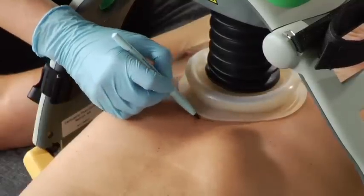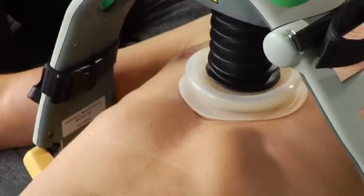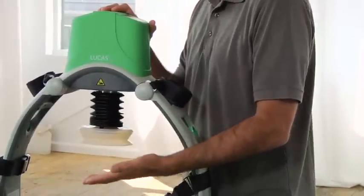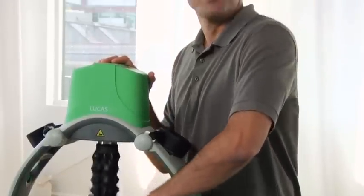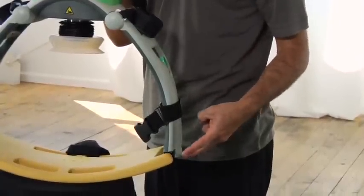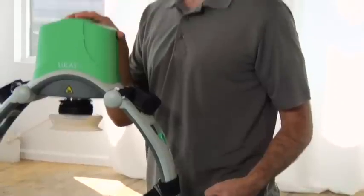If you want, you can mark the right position on the patient's skin. With a mark, you can easily see if the suction cup shifts and you need to reposition it. What you're doing with the pressure pad is setting the upper limit of the compression — it compresses down the same distance every time and then returns to this position. If Lucas alarms with three fast signals when you try to enter pause or active mode, then the patient is too small for Lucas and it will not be able to perform a full compression. Or if you can't get the upper part around the patient and secure the claw locks onto the back plate, then the patient is too big for Lucas. Do not try to use Lucas on a patient that it doesn't fit — it won't be effective. In that case, you'll have to continue manual compressions.